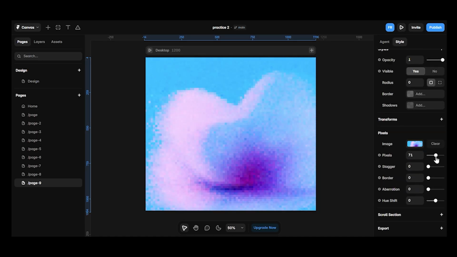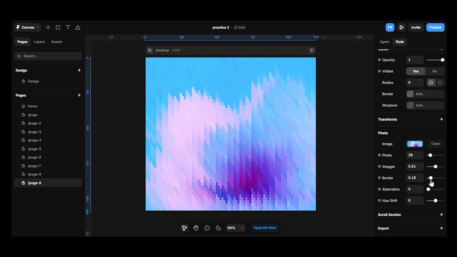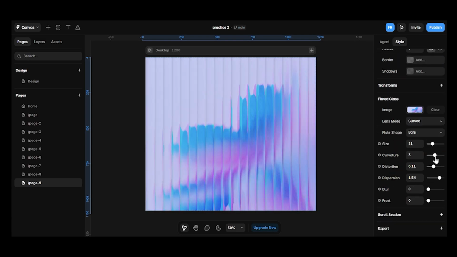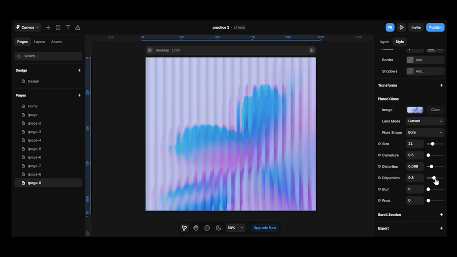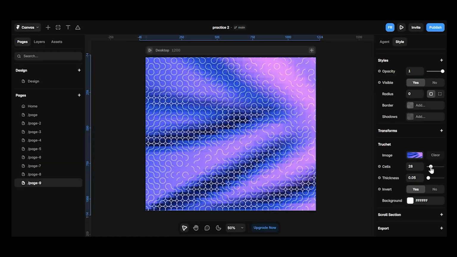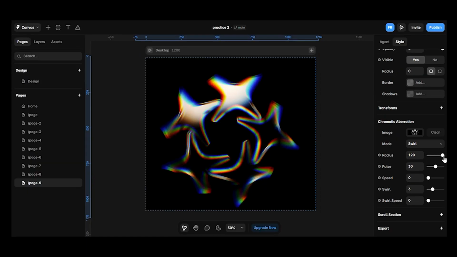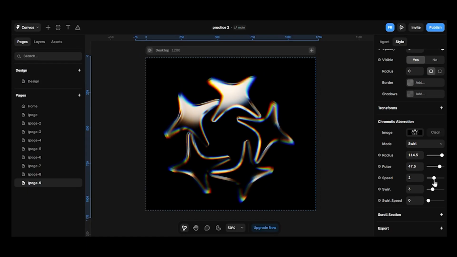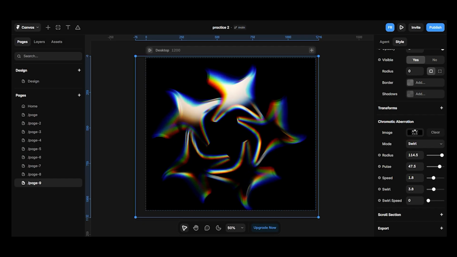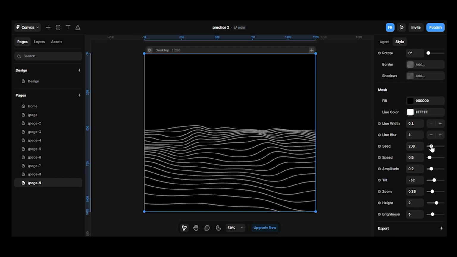Before we dive into how they work, let's first understand what shaders actually are. Framer Shaders is a GPU-rendered visual effects system built directly into the Framer canvas. It allows you to create highly dynamic, animated visual effects, such as interactive gradients, particles, and image distortions, directly inside Framer, all without writing any code.